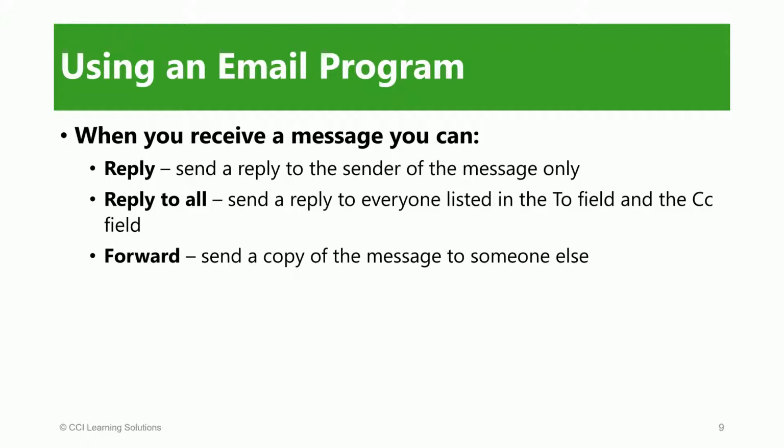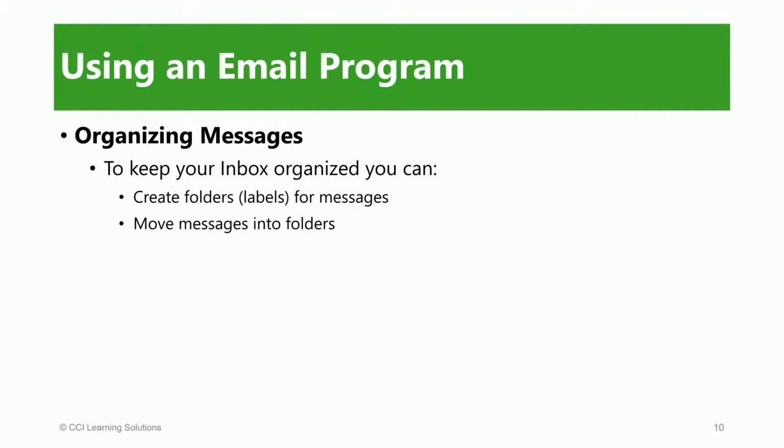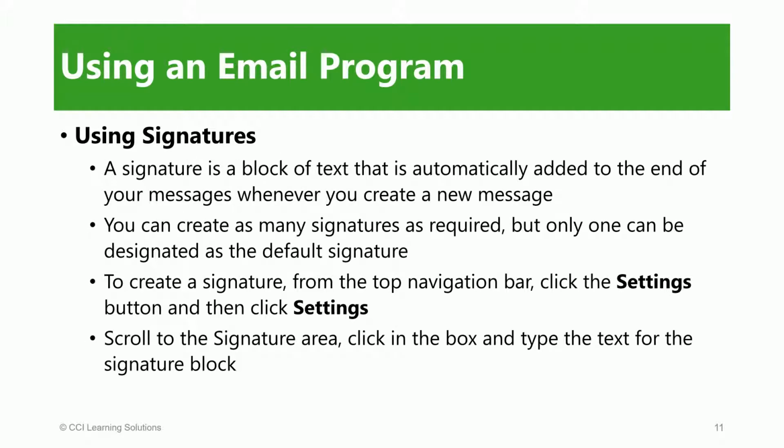Using an email program. So when you receive a message, you can reply, which sends a reply to the sender of the message only. Reply to all sends a reply to everyone listed in the To field and the CC field, and forward sends a copy of the message to someone else. Organizing messages. To keep your inbox organized, you can create folders or labels for messages. Move messages into folders.